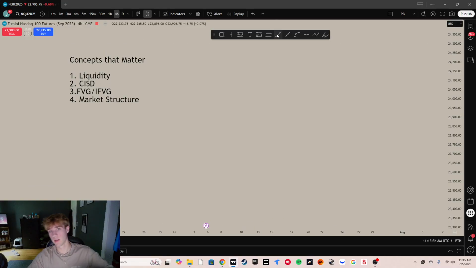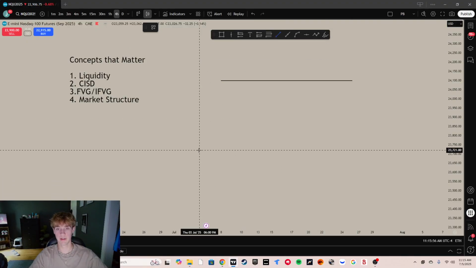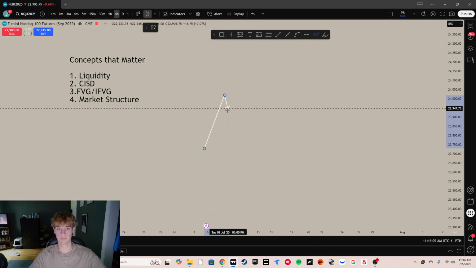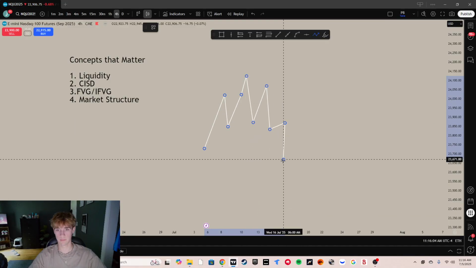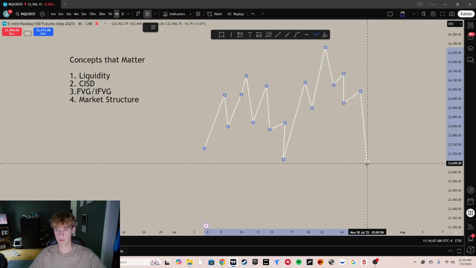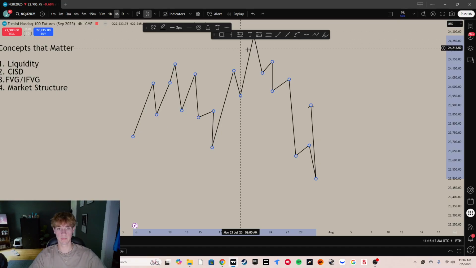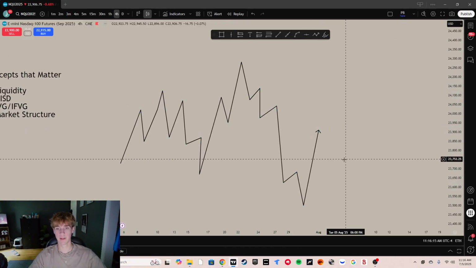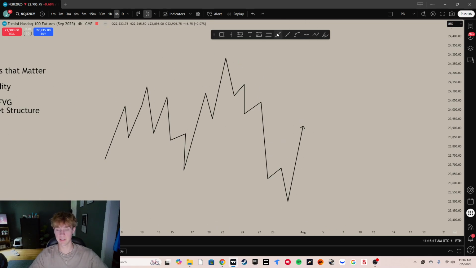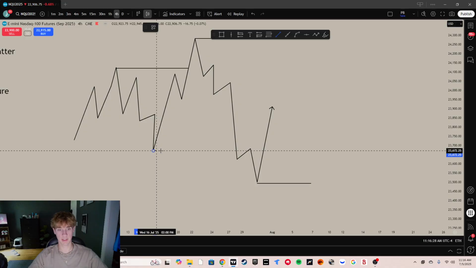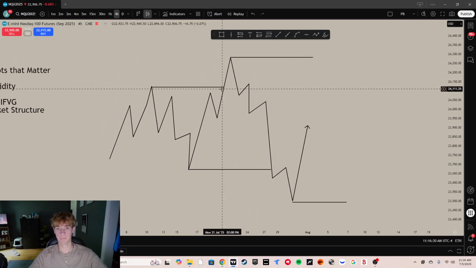What it looks like. So we have a high here. Actually, let me get you a better representation. When we're looking at this little line chart here, I know it's not the clearest thing in the world. We have highs and lows all over the place, right? We have a high here. We have a low here. We have highs getting taken out here. Lows getting taken out. It looks like a mess, right? It's not.